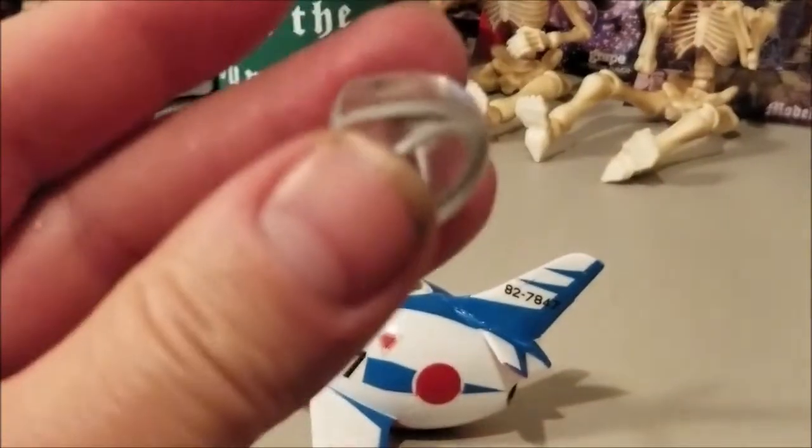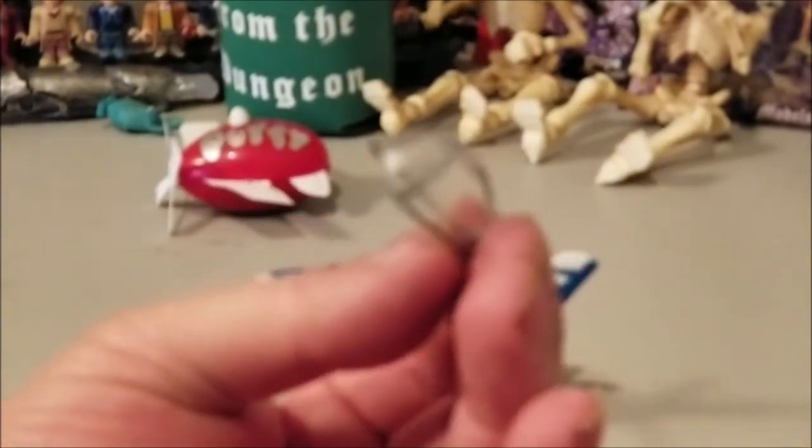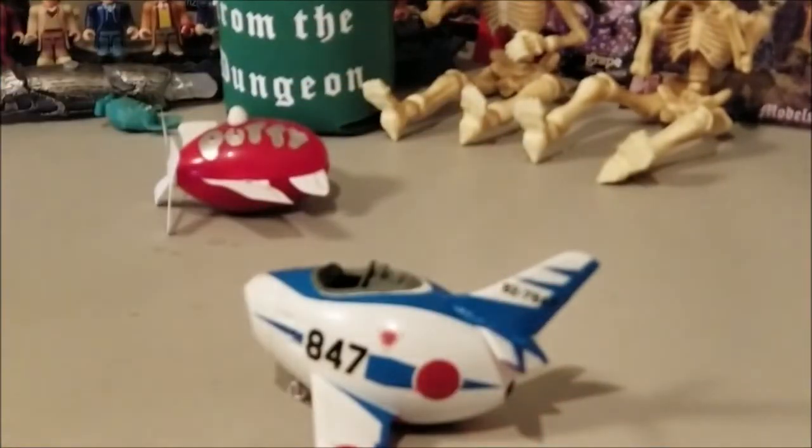There we go. Oop. It's focusing on my thumb, maybe? I don't know. Anyway, that's not working. I masked it and then painted it by hand with a paintbrush. So I got that done.